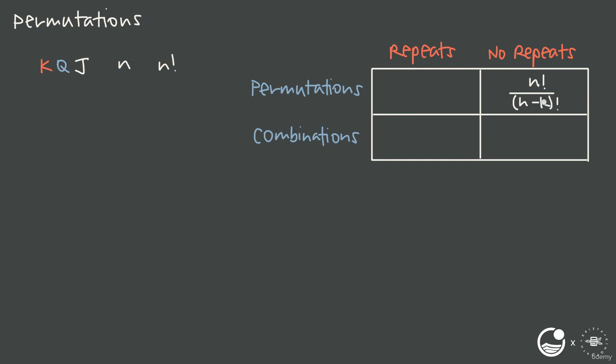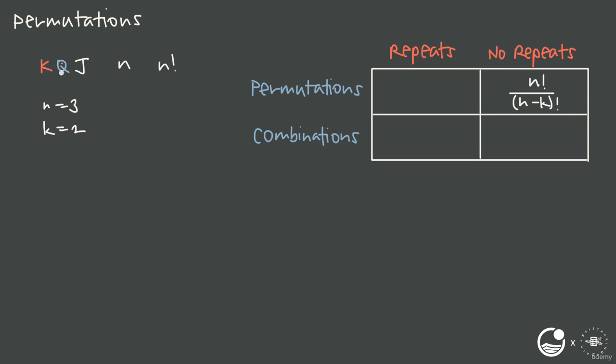them to make permutations. So for instance, if we start with 1 king, 1 queen, 1 jack, we have this set of 3 items. Then in this case, n equals 3. And let's say we want to determine the number of ways in which we can arrange just 2 of these cards. In that case, k equals 2. So what we're doing is we're starting with this set of 3. We're picking just 2 of these 3 items.